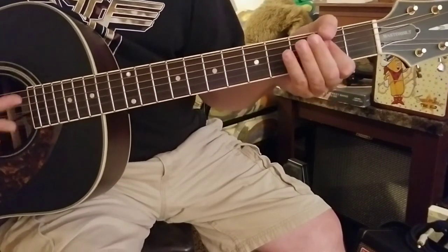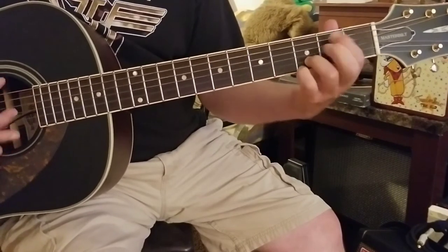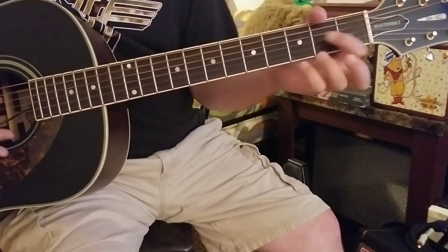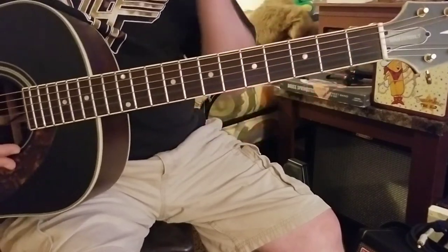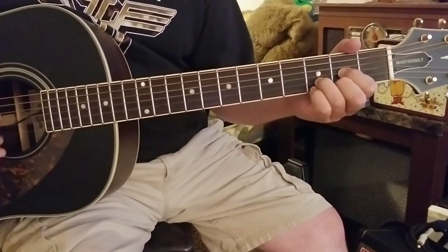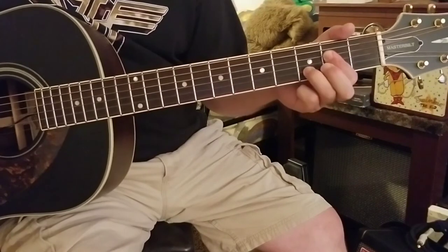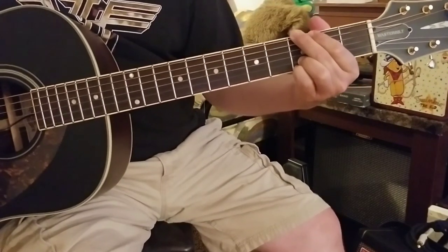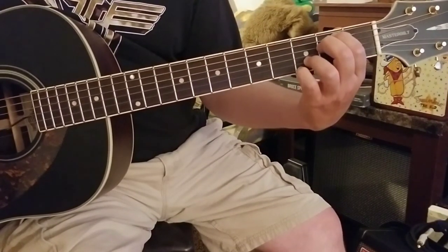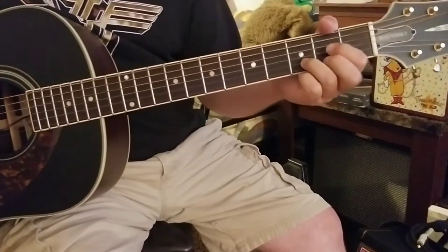Back to the riff — that's pretty much the entire song. Different pieces, different parts. We've got the riff, then 'Can you teach me about tomorrow,' back to the riff, then 'It's tomorrow just another day, and I don't believe in time.' That's kind of the song structure right there. It seems pretty simple — maybe I'm missing something — but that's really the whole structure.